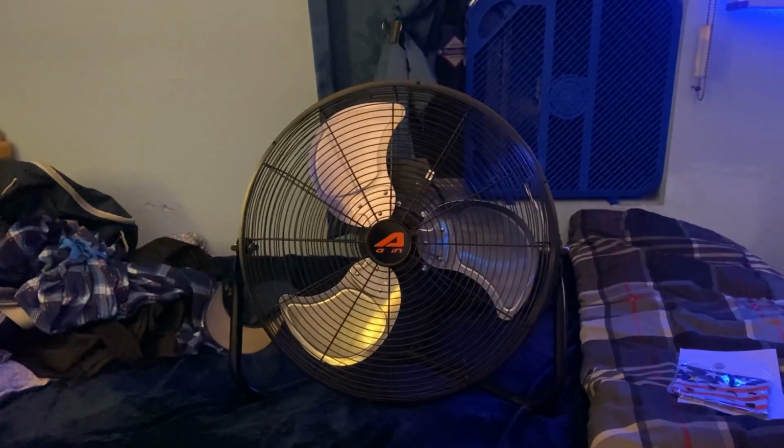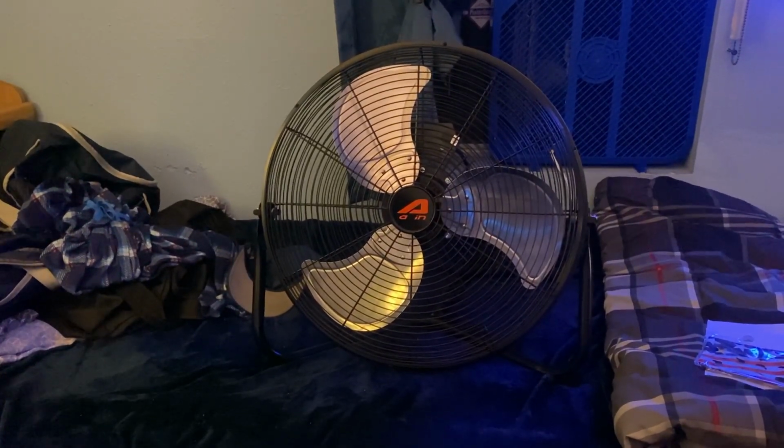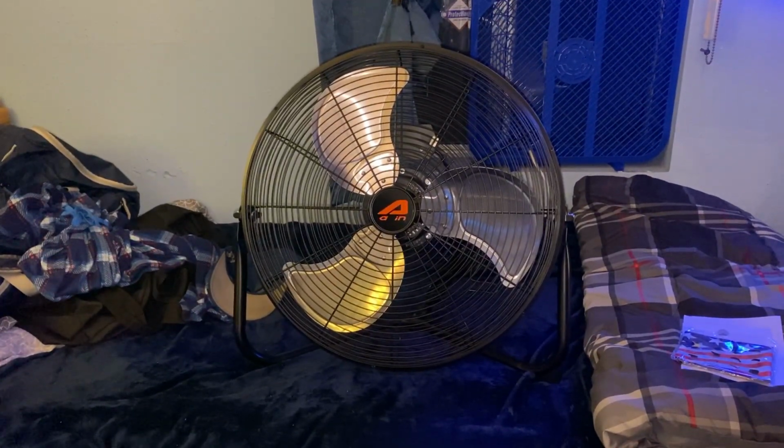The cord don't have no stinking fuse plug on it. Let me put the light on so y'all can see it a little bit better. Apologies for pausing the video. I said let me put the light on so y'all can see it a little bit better. I tried to do that in the video pause. I don't understand that. That was weird.